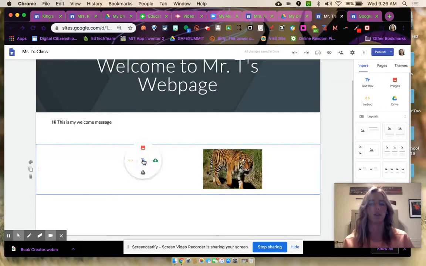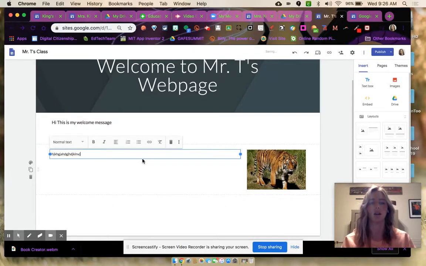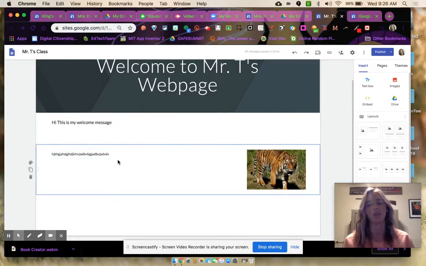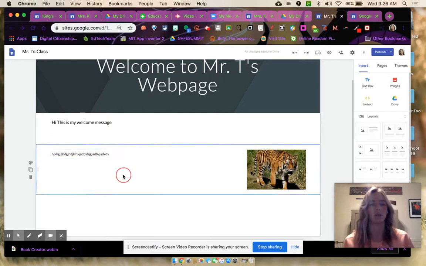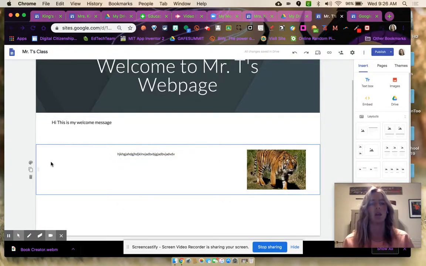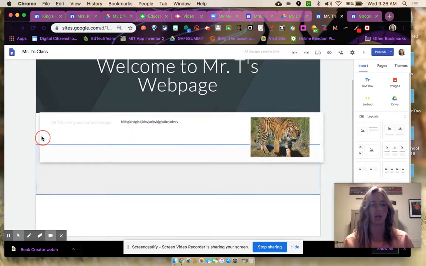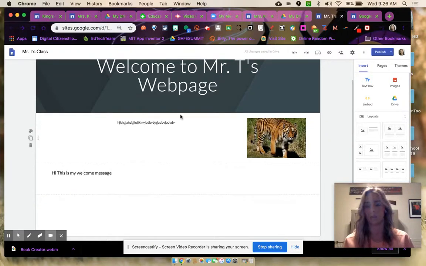So you can click on here, double click again, insert some text. We are the tigers, blah, blah, blah. You can shrink your text too. You don't have to have your text there. You can move it. So it's literally just clicking on things and moving it around into these blocks. And say, oh man, I wish I would have put that section up here. Super easy. Come over here and you can just drag it up. And so that way you can put it on top if that's what you want.